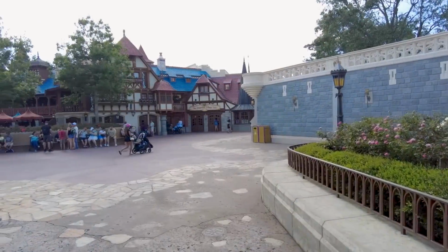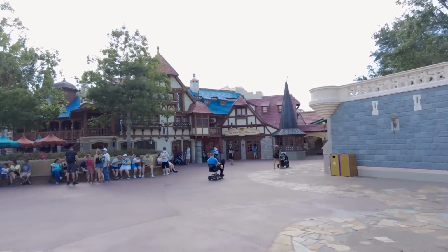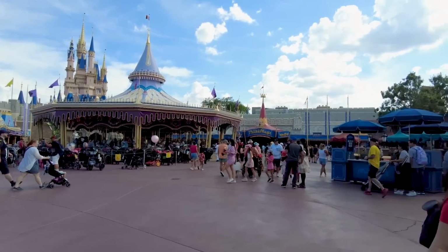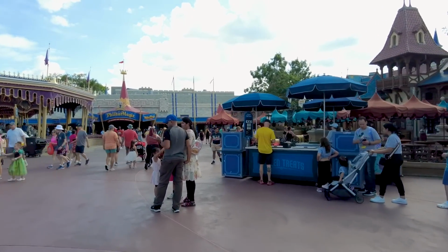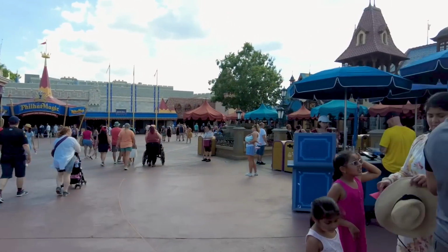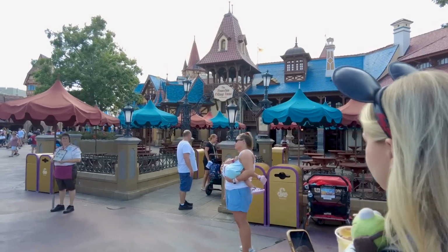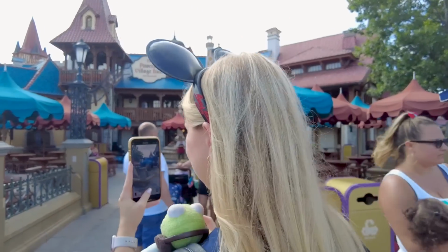That's insane. We are headed to our final stop, Pinocchio Village House. Now this is our biggest stop. It's a full quick service restaurant, tons of seating. There's an upstairs seating area. You can sit and look out over It's a Small World. It's going to be mostly pizza geared, salads. It's Italian. Not personally a favorite of mine. You know what though? I'm pumped for this. I don't hate it. I think it gets a bad rep. Obviously there's much better food, but Pinocchio's is not bad. So we're gonna give it a try and see what is truly horrible and what maybe isn't.